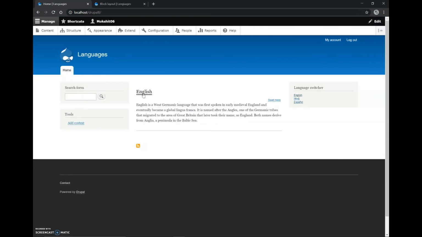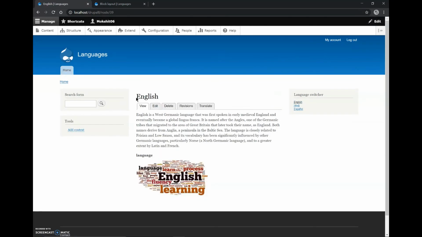If we go into any of these contents, we can see we still have that sidebar. If I choose Hindi, for example, as we can see, the whole user interface of Drupal also changes to Hindi.